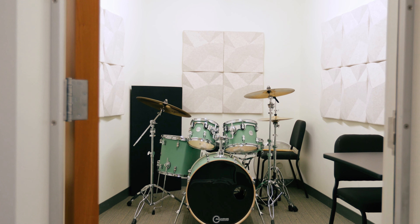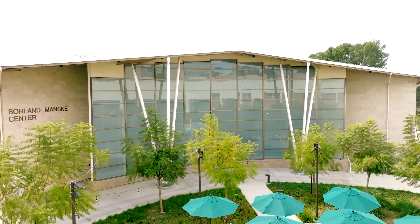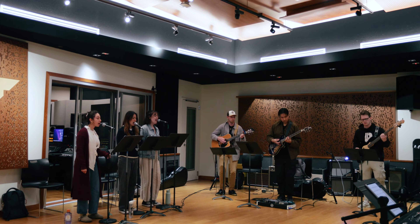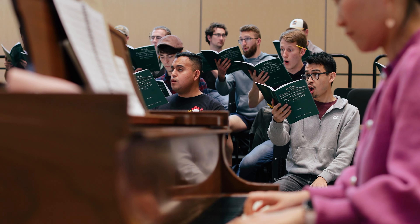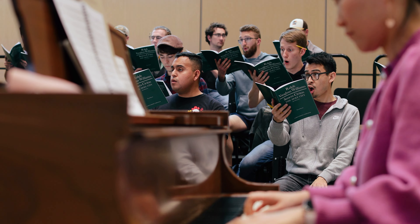The space behind me is really beautiful — it's really fun to be able to sit there. A lot of students sit there and wait for lessons since we have practice rooms on this level as well. It's really beautiful just to look out, see French Hill, see the baseball field. It's really cool to be in such a new space that has so many good facilities that have been tested and are made specifically for this space since it is a music building. All of these rooms were acoustically designed for us, so that was a huge draw for me.